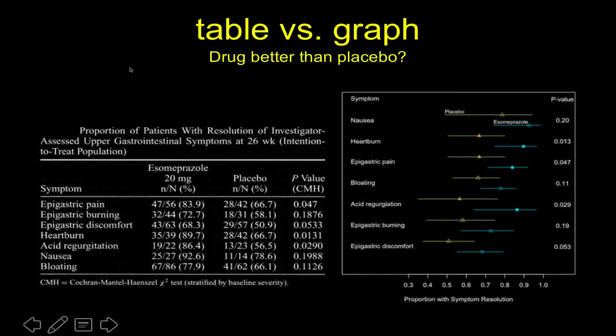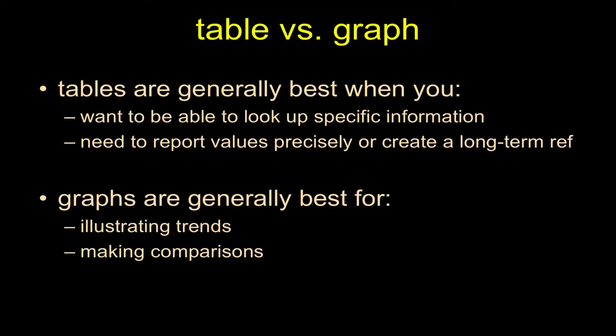So is it wrong to put it in a table? No, but it's probably better. If I was deciding between two, I'd probably want to go in this form. There's a couple examples. Well, maybe not. We'll talk about those in a second. But does that make sense? You guys see what we're talking about? Same data, just presented a little more visually.